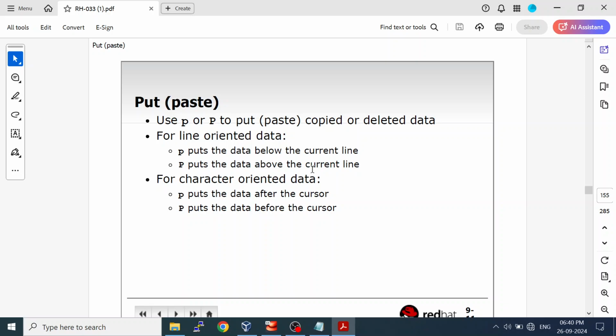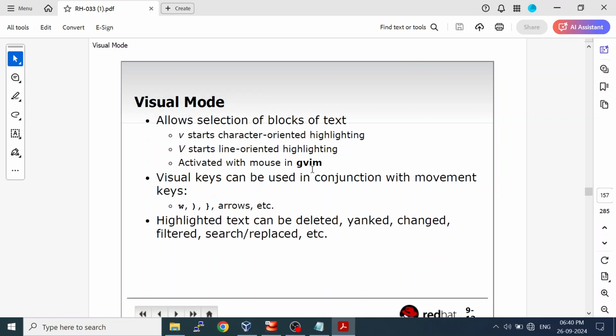P above and below we have seen, undo, redo. Then comes visual mode. What exactly is visual mode? Visual mode means you want to select a specific part of your file, not the line, not the paragraph, but from the middle of the line to some section. How can we select that? For that we have visual mode. Here the concept is a small v and a capital V. A small v is character oriented and a capital V is line wise. So let us see the same here.